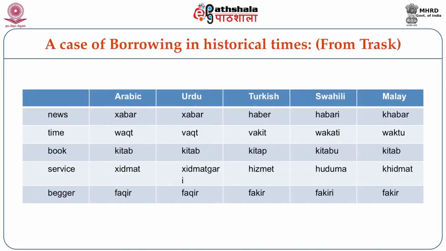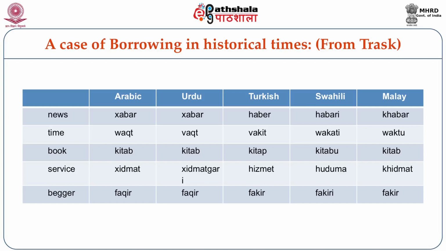Here, a case of borrowing has been given, taken from a book written by Trask. This is a case of borrowing in historic times. It's a very interesting case in the sense the languages involved are Arabic, Urdu, Turkish, Swahili, and Malay. All underwent the influence of Islam in the Middle Ages, and because of that, they have common vocabulary for news, time, book, service, beggar.